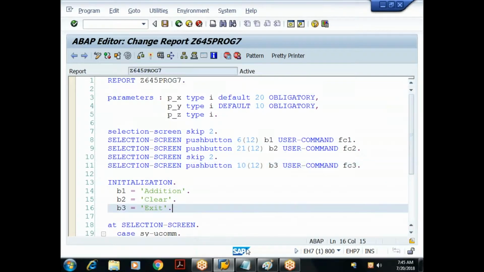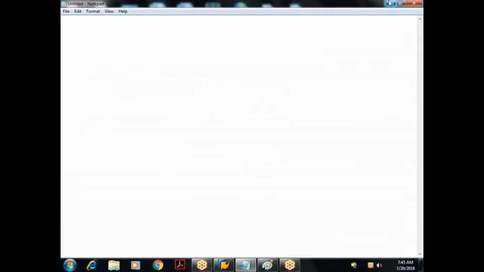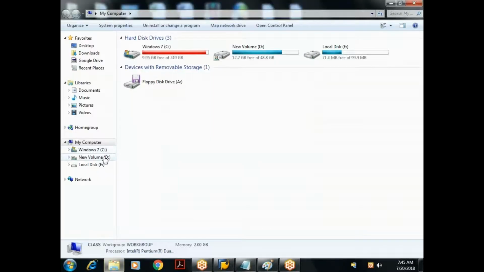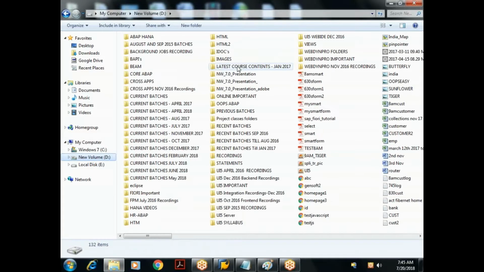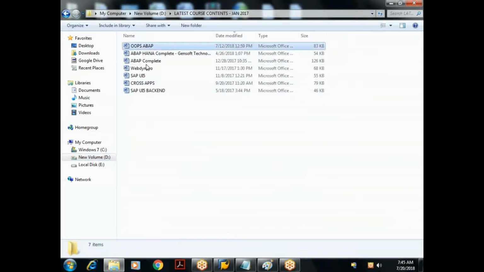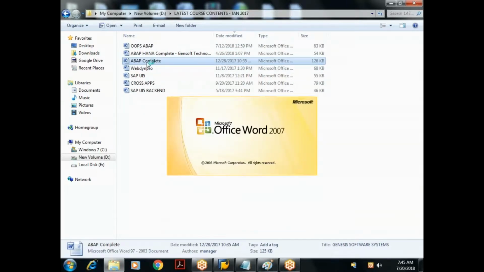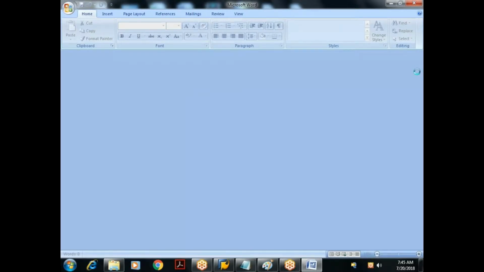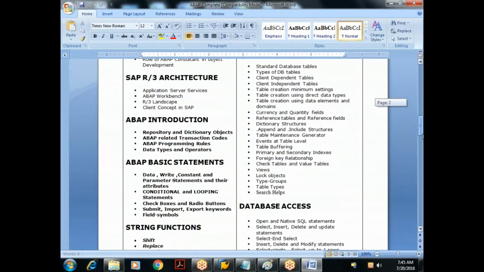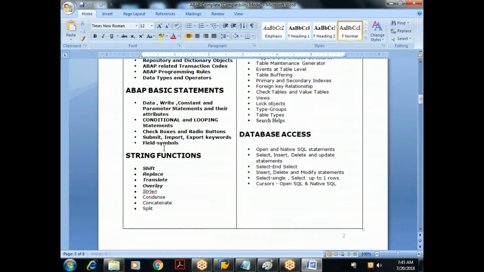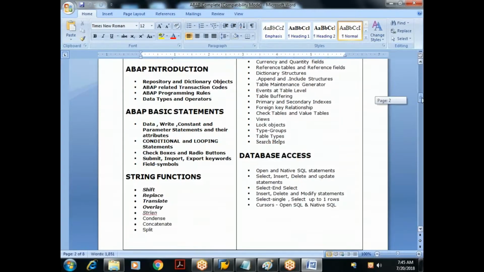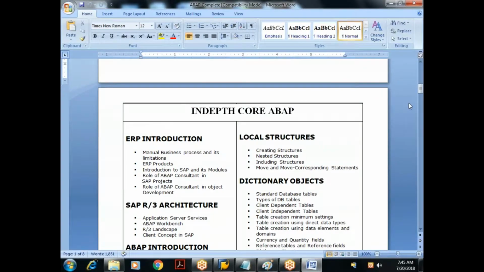Done. And one more thing I want to convey: don't worry about the sequence of the syllabus. If you see the sequence of the syllabus, we have string functions, basic statements, and then I gave structures, dictionary objects.